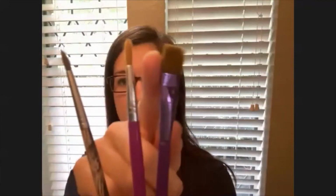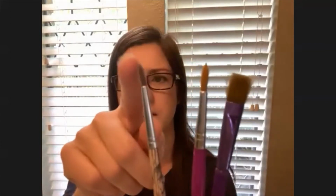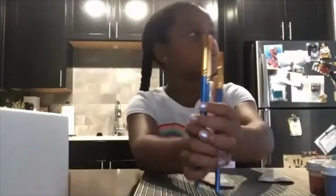You can use a big brush to cover your piece and maybe a smaller brush for details. And then you might want to cover your table with some newspaper or something. Not the white paper that you got. Did they get newspaper, Kristen? No, I didn't end up giving them newspaper. Okay, that's fine. You can cover your table if you want, but it's going to be fine. The glazes don't stain, so if you get them on your clothes, they'll wash out. They're really easy to clean up if you make a mess.